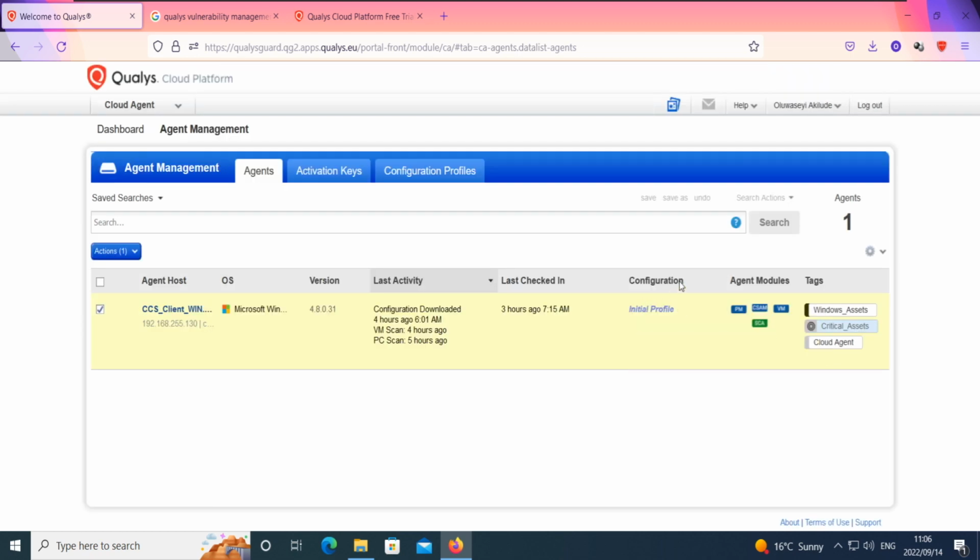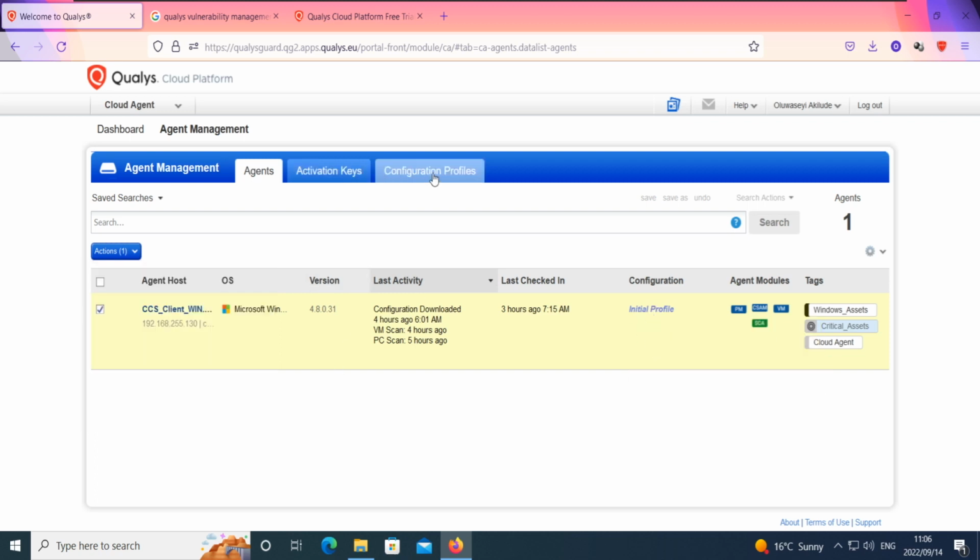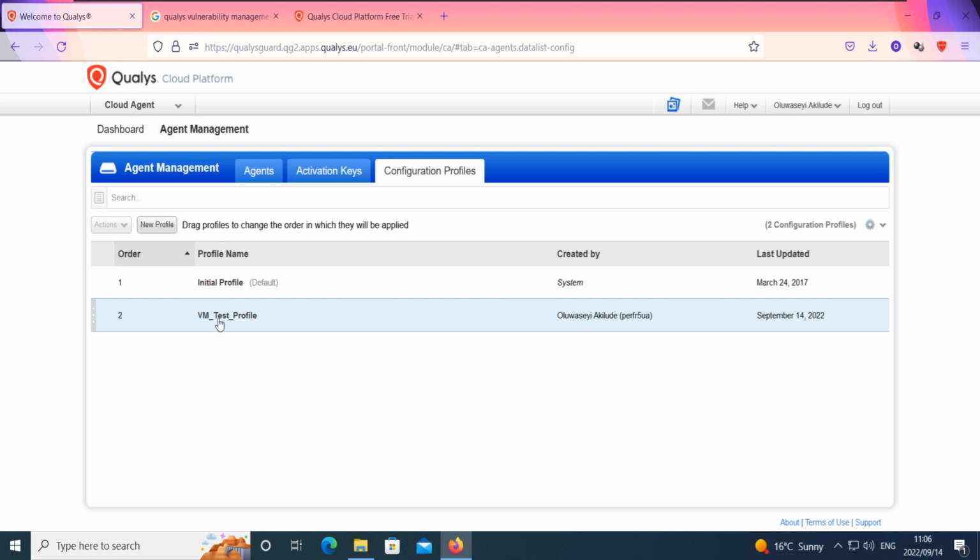Okay, so here is also a configuration profile. For configuration profile, you can create your own and then install it. I have another configuration profile which I've created, this VM test profile.